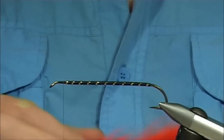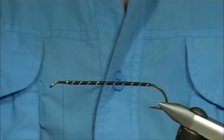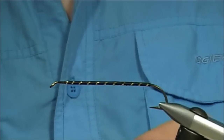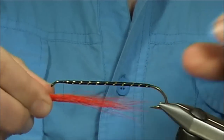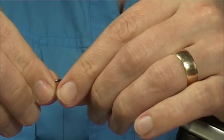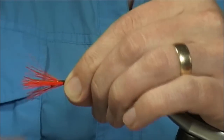Now we're ready to tie in some, in this case, hot orange bucktail. Get a few fibres. Bring them out from the skin, trim it really close. Just a nice hot orange. Now you could obviously stack these fibres, but I'm just going to leave them just to the end of the body or so. Catch it underneath. Just make sure that's secure.